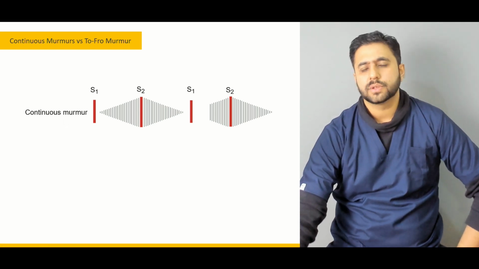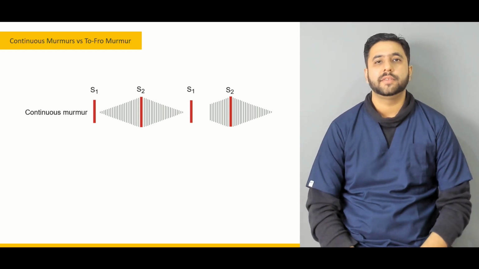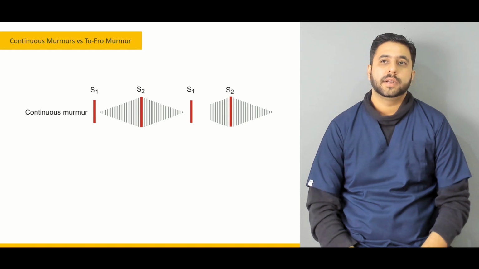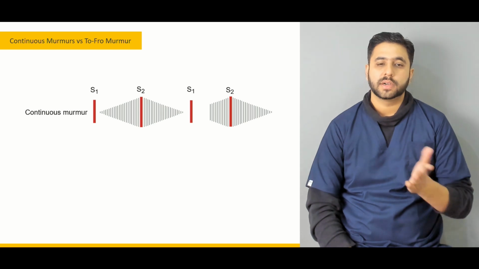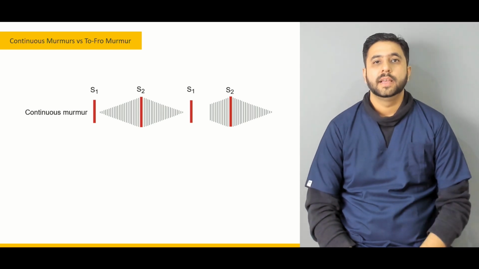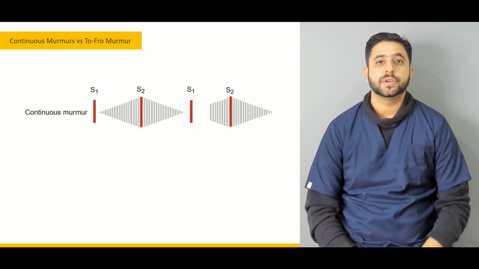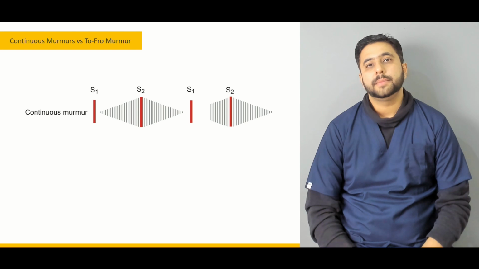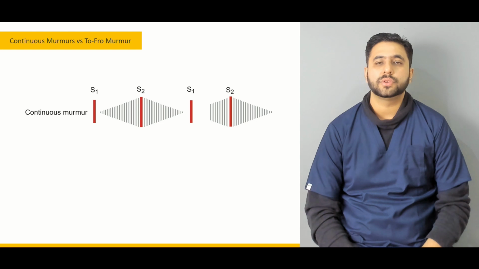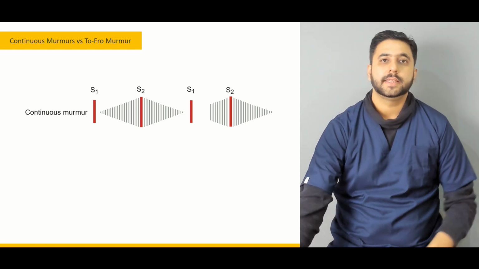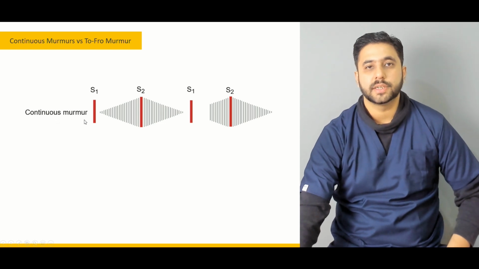Continuous murmurs can also be a normal phenomenon, or, for example, if we have a patient with an AV fistula, or there is some abnormal communication between the arteries and the veins, that can lead to a continuous murmur or a venous hum. An AV fistula can be made artificially in dialysis patients as well, or there can be some AV malformations occurring naturally. So that is another thing to keep in mind. But the most important pathological thing to remember here is the patent ductus arteriosus in relation to the continuous murmur.